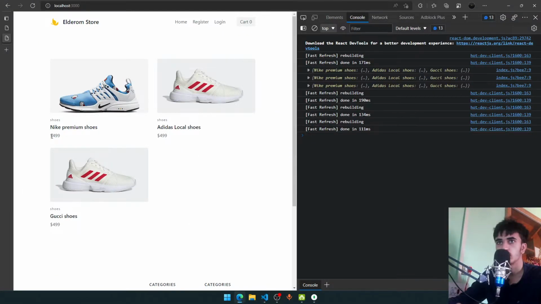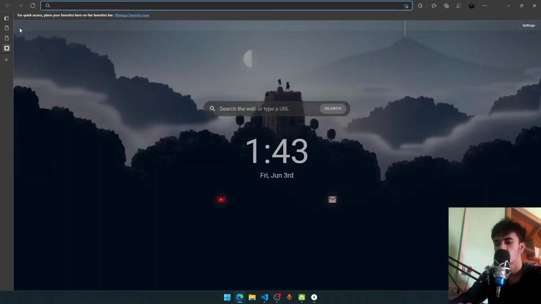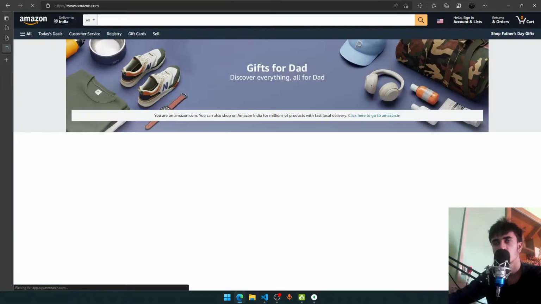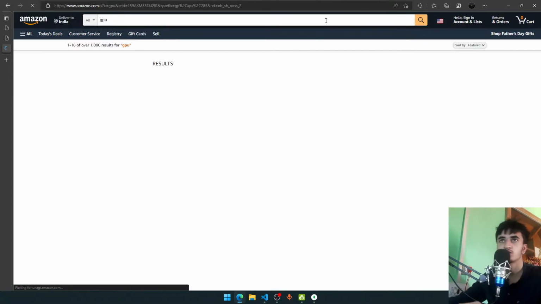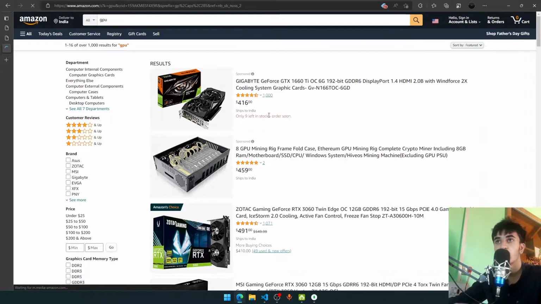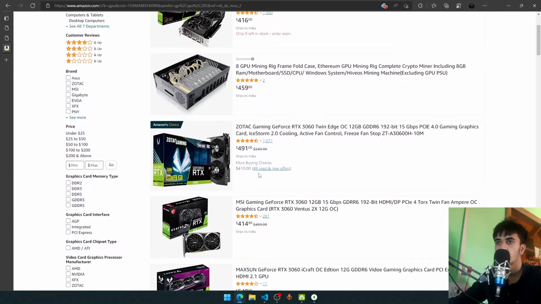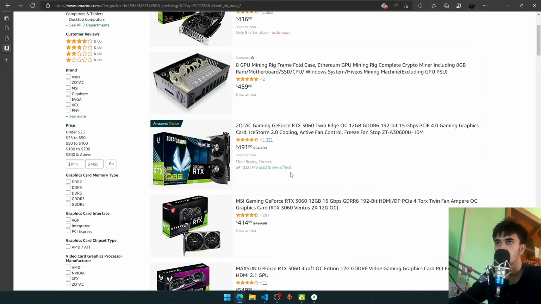I think we should put it below the price or on top of the price. I don't really know. Let's see how Amazon does it. Let's search for something like GPU. Okay, we actually get to see the stock below, how many are available. We get to see that below.